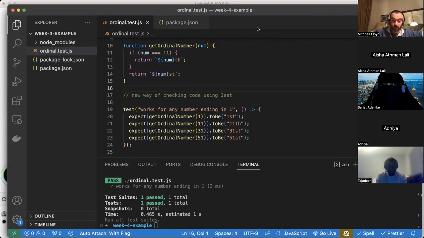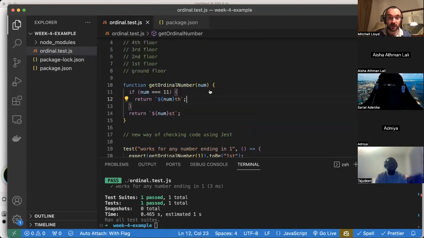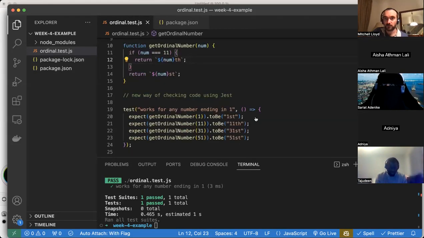Because eventually the functions that you implement will become more complicated. As the functions become more complicated, it will sometimes be more difficult to see how you break it down. Tests are a very useful way of breaking down the logic and guiding you into how you can solve the problem, if you like. And also the test will give you feedback about how it's breaking, what's going wrong. So you'll get really useful feedback about whether the code is working or not. That's an excellent question. Any other questions?